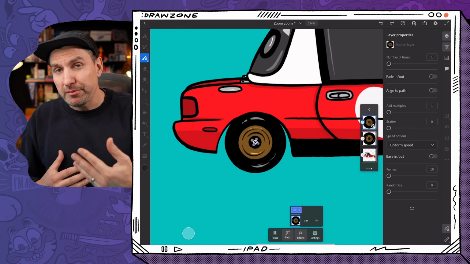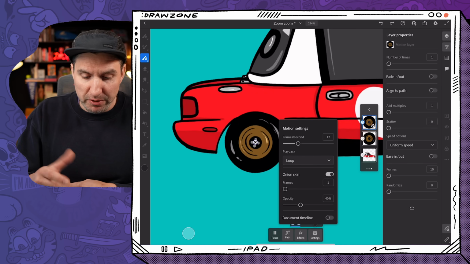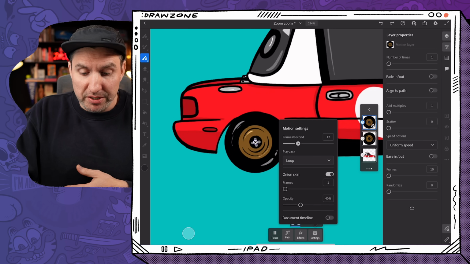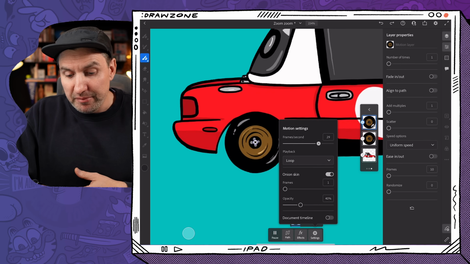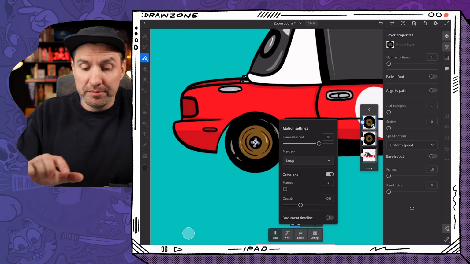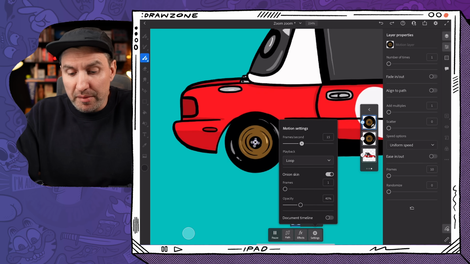This is limited by your frame rate, which is the amount of frames that play throughout a second. If you go into your settings here, you'll see the frames per second is set to 12. 12 is sort of traditional for animation. Animation can be referred to as animating on 2s. Cinematic movies are typically filmed at 24 frames per second. Animating on 2s just means there's 2 frames for every 1 frame. So that's why it's the default. But you could turn this up wherever you want. You could bring it up to 30 frames per second, and you'll see that wheel is going to spin really quick because there's 30 frames playing for every second. It's going to be pretty tedious if you're doing frame-by-frame animation, so keep that in mind. I want to bring this back down to 12.